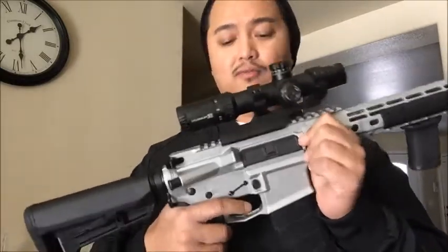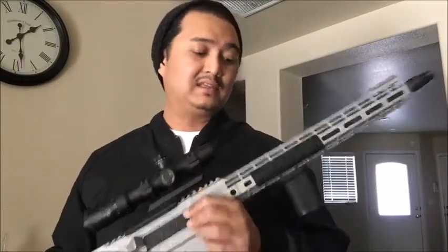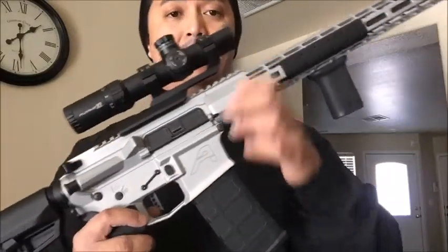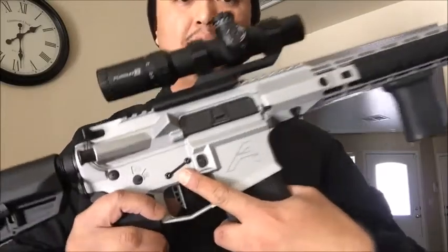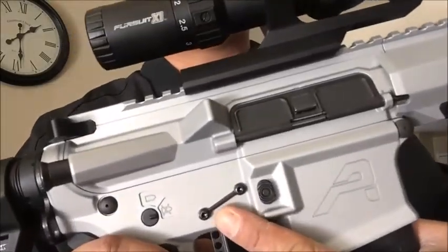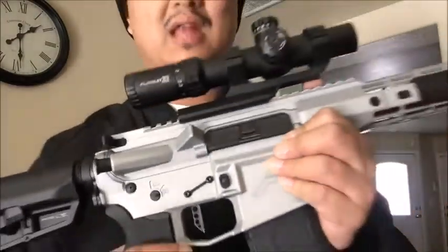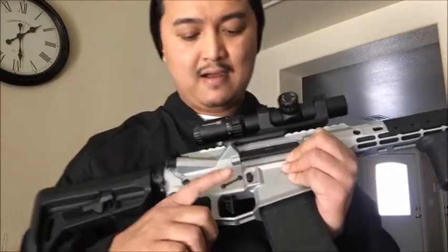The theme that I was going for is tungsten and satin, light gray and black. Nothing here is stainless except for the gas tube. So I really like that look. The anti-roll pins that I got are from GunTech, very cheap, like 14 bucks. They work just fine. I put a blue Loctite on there, so it's not going nowhere.